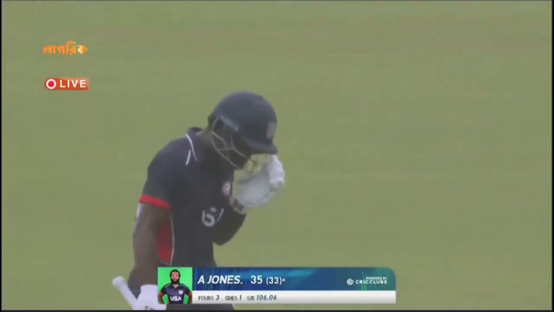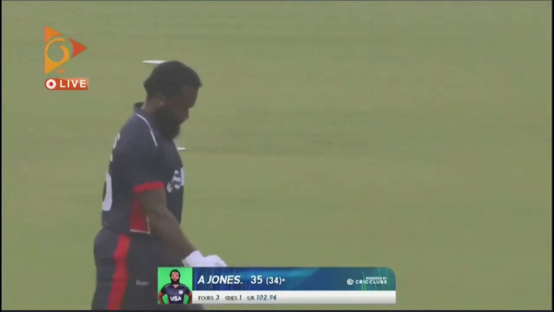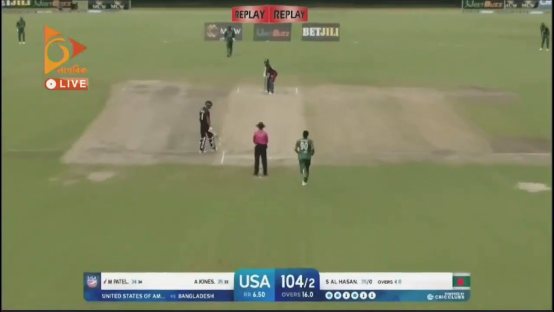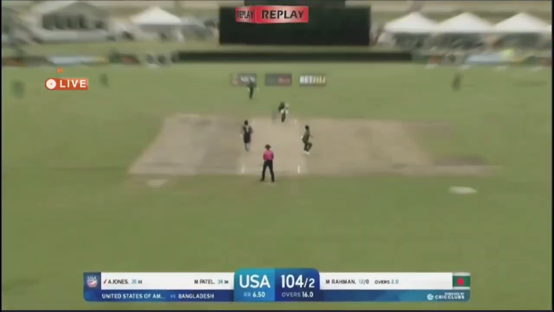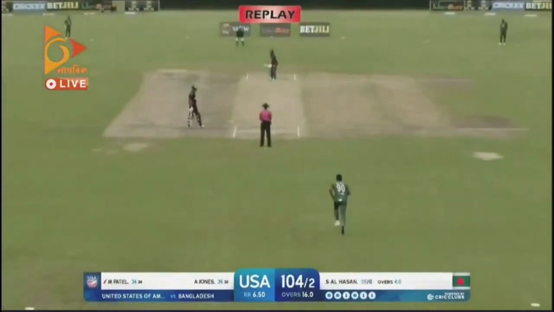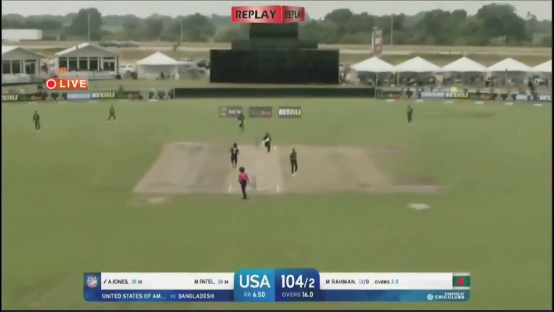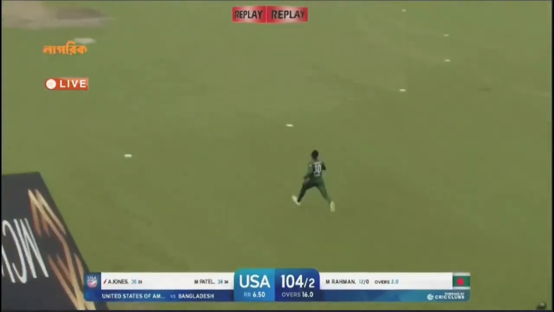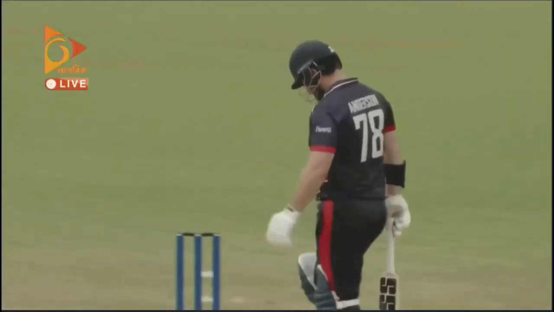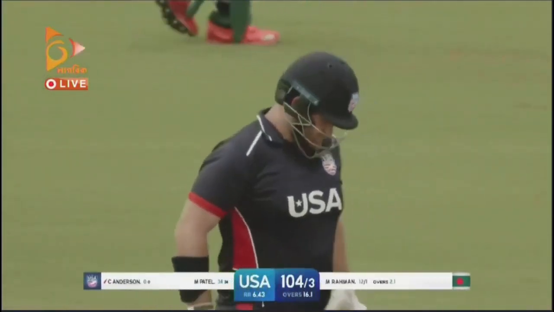Aaron Jones batted well, 35 from 33, but his dismissal means that the Americans are going to be wobbling after the fall of the wicket. Corey Anderson is now coming in to bat, and you see that sky delivery again and a good running catch. Look at that, a young man of 38 years old taking that good catch. But as I was saying, Aaron Jones goes out, batted well, 35 from 33. Now Corey Anderson comes in, and you certainly want to be in the position where you get quick runs. My apologies, 23 balls remaining in the innings.